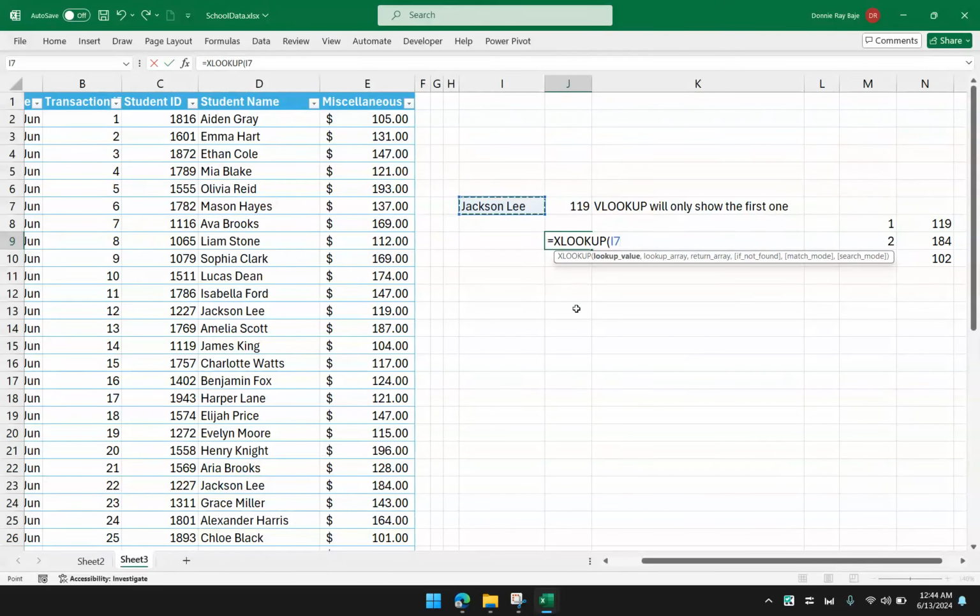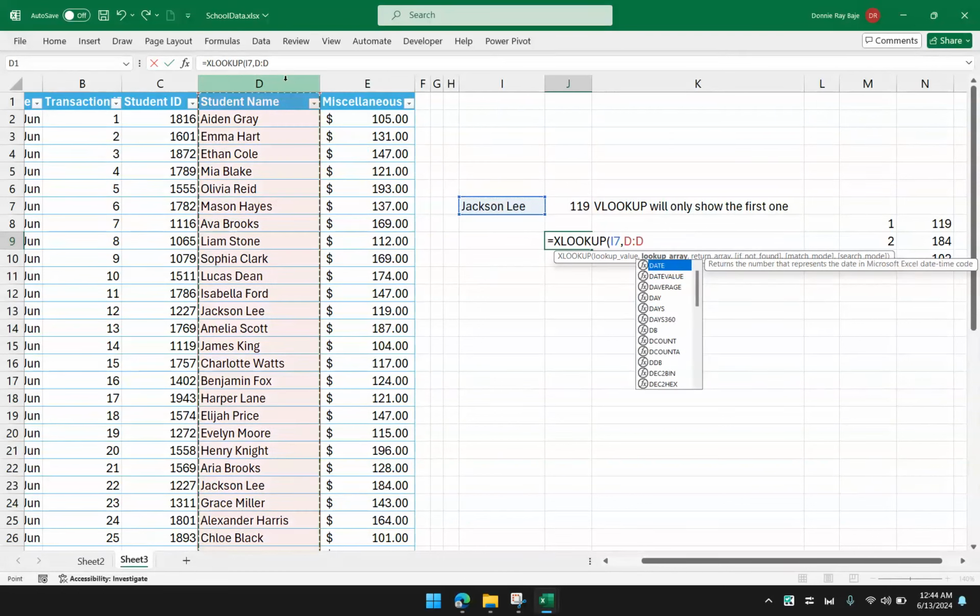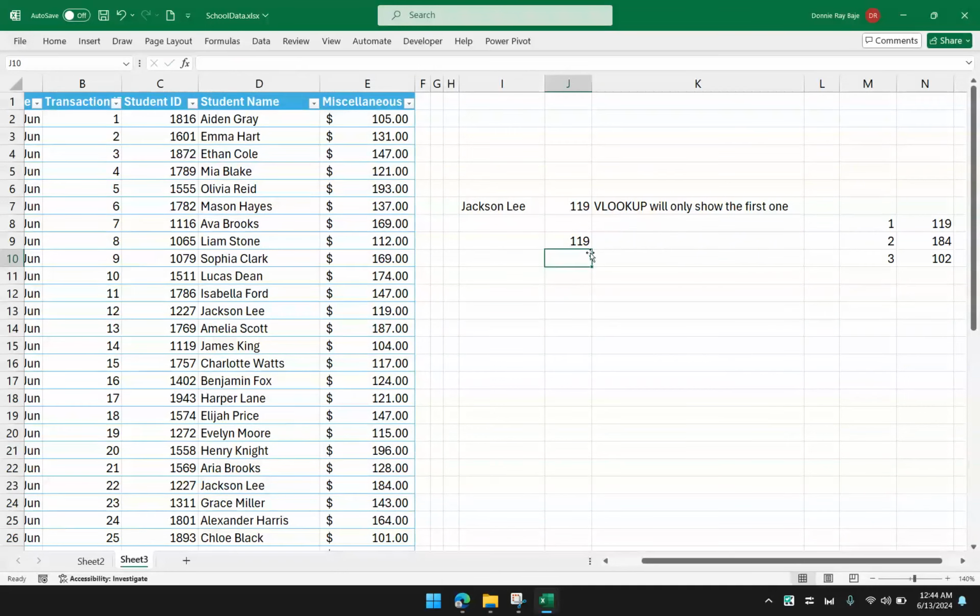I'm going to click here, the value that we're looking for, and then comma, and then we indicate column D, being the column where we want to search Jackson Lee. And then we're going to bring in the return array, column E, close parentheses, and XLOOKUP will also give you the first one. And just like if you know index match, it will also do the same thing.